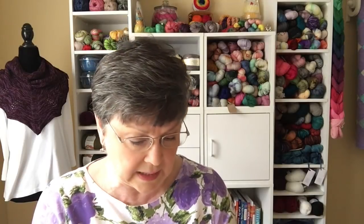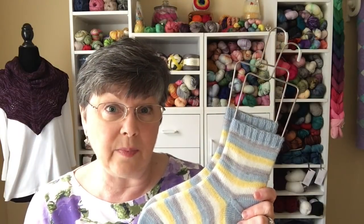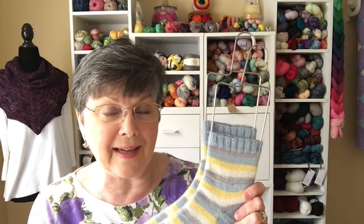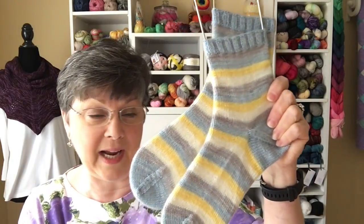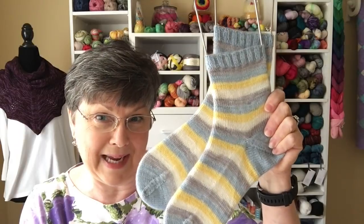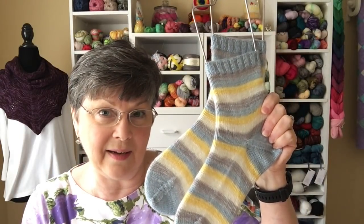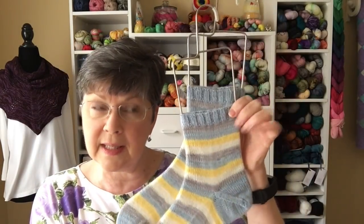So I got the 2.25, which is the U.S. one that I wanted. So I actually switched needles and went from the Chiaogoo, which I really love, to that Addi needle, because the needles are so slick that the stitching goes along faster. I did switch, and it didn't seem to make any impact on my gauge at all. I still got 8 stitches to the inch and 11 rows to the inch. So I like these. They're a little bit short.